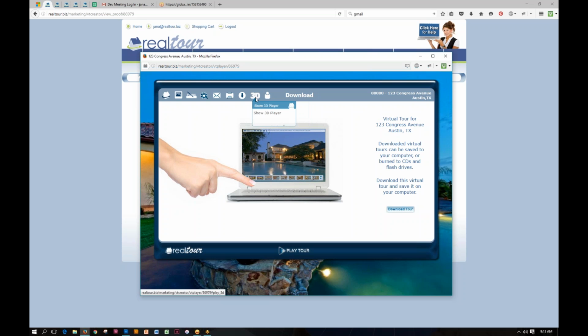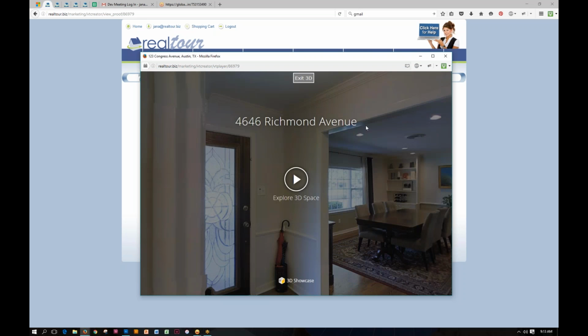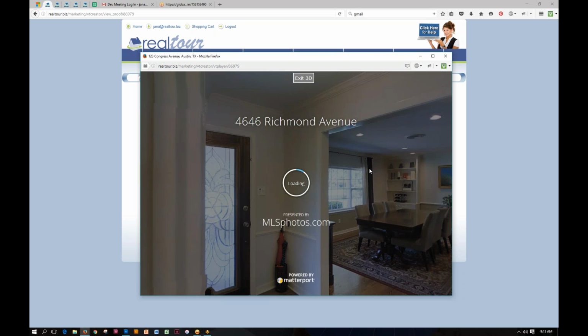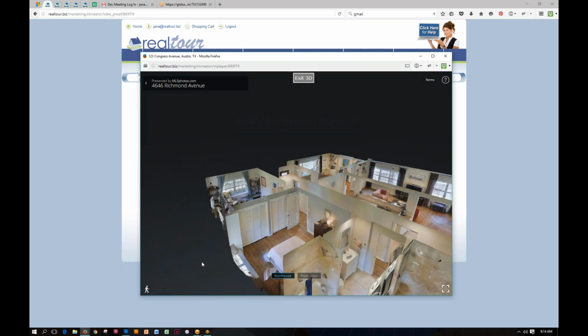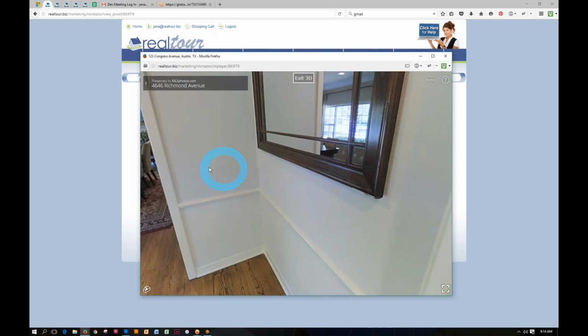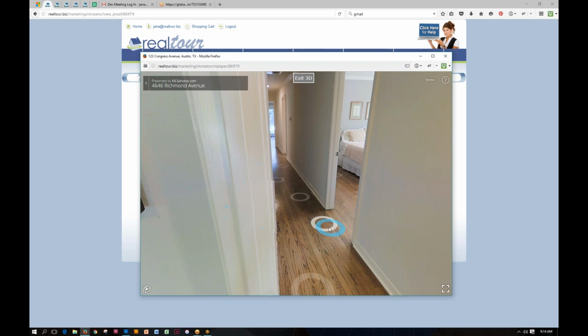Okay, and then my 3D tour. For this particular sample, I have a 3D tour that I've put in here. I don't know if anybody's familiar with 3D. It's pretty cool, actually. I'll just show you really quickly, depending on how quickly this loads. Yeah, 3D tour. I can walk through the house. It just goes like this, right? It feels like you are in the actual house, and you can go through it.